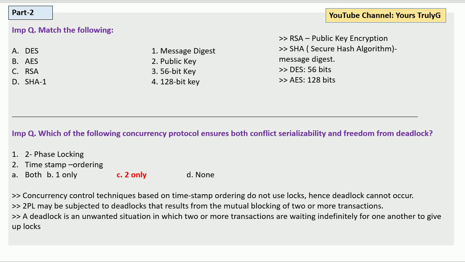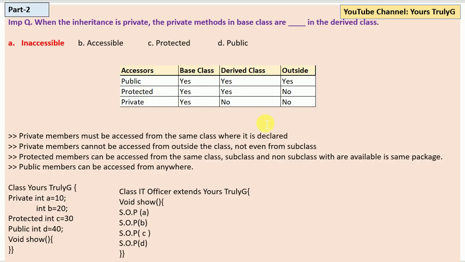Let's discuss the next question, related to programming. And that's why I've discussed this in a very detailed manner. This is a very, very important question asked many times, and those who have been giving IT officer examinations over the last 2 to 3 years can easily relate that this is a very important question related to access modifiers. There are basically three types of access modifier: private, protected, and public.